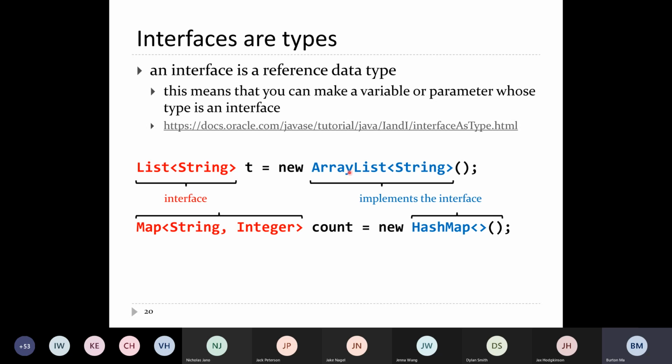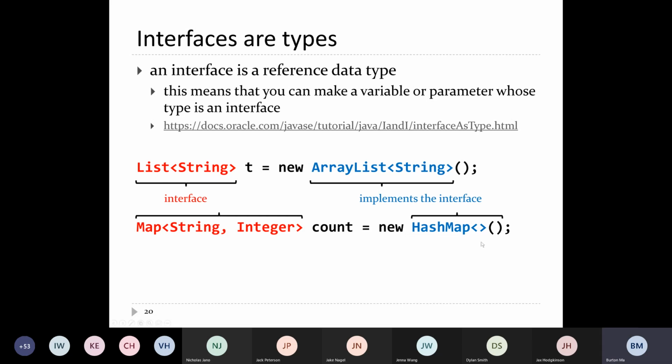Then all you have to do is change the new ArrayList on the right-hand side to new LinkedList, and everywhere else you use it, you don't have to change any other code, as long as you stick to List methods.